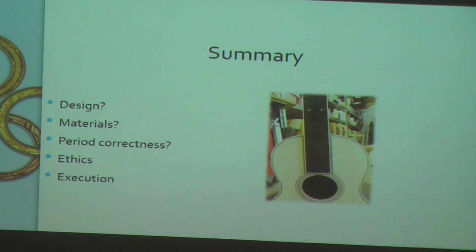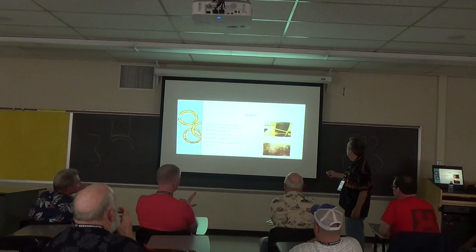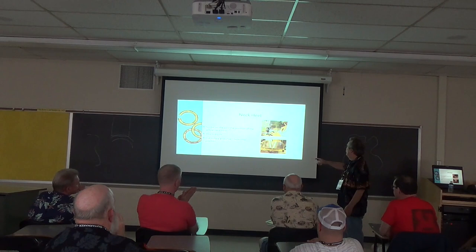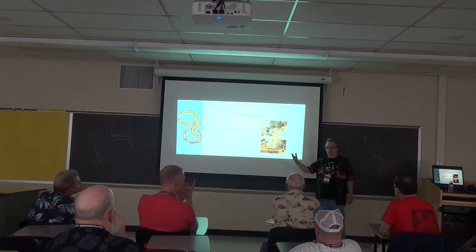So when doing the curves that follow the side of the guitar, that follow the heel, yes, I understand you created a tool and scribed to establish the outside edge of the curved area. How do you establish the inside edge? Well, the inside, I know that I'm underneath the neck, so the inside is not as critical. It's hidden. Okay, it's not critical.